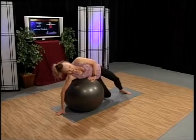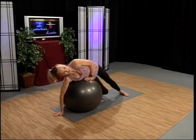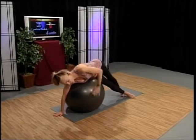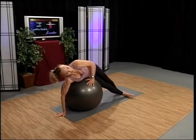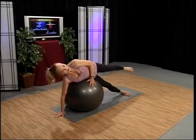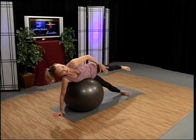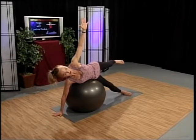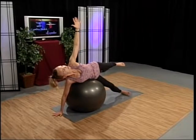You're going to push down into your left hand. You're going to push down into the arch of your right foot. Now, you can either slide your left foot underneath your right foot like so, or you can push down on the outside of your left foot and lift the right leg in the air. So that's what we're going to do here. If you want to try the more advanced version, you're right here, lifting that right leg up. Hold on. Look up into your right hand.